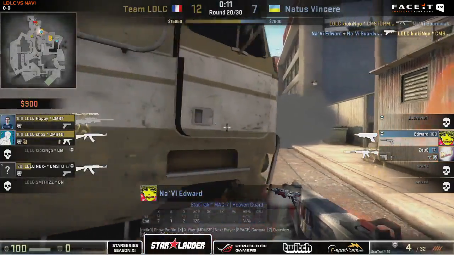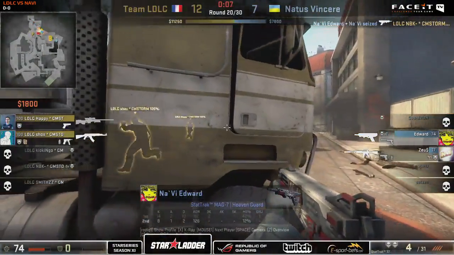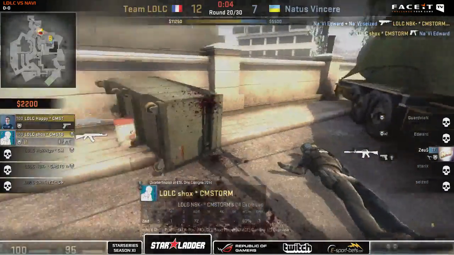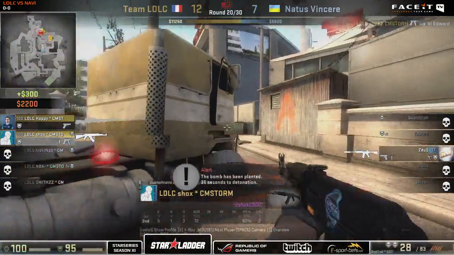10 seconds. They're going to B. They need to get the bomb down now. They have to go for this A plant. Edward with the mag makes two quick frags, but the bomb... There's time. Oh, there's time. There's just enough time. 1 second left on the clock.